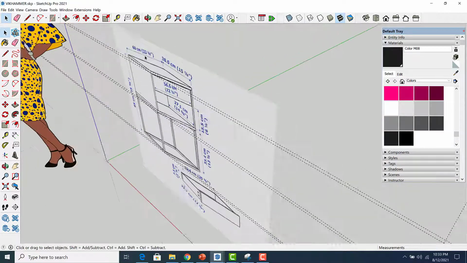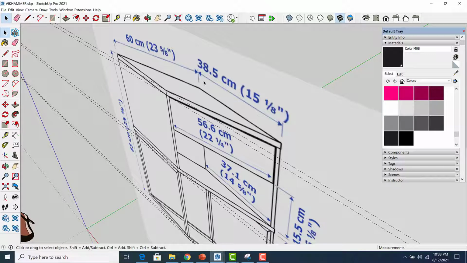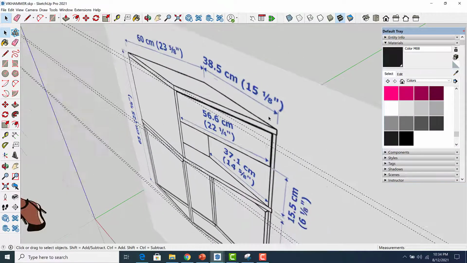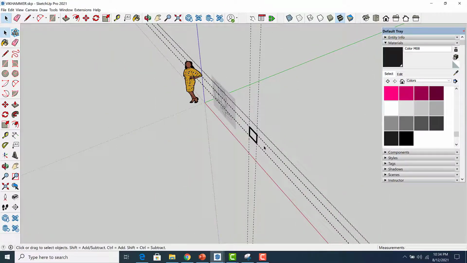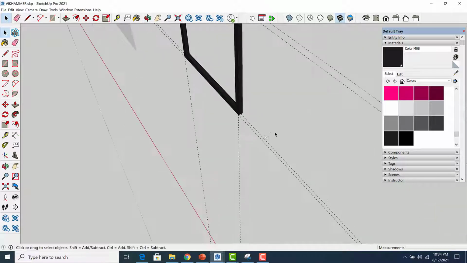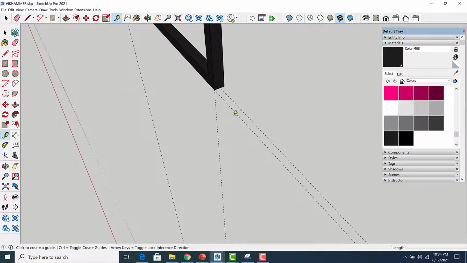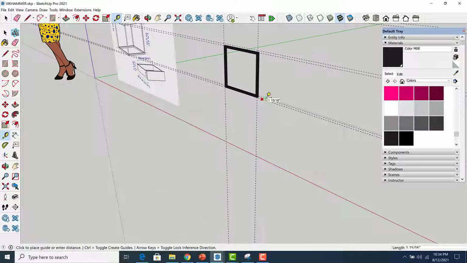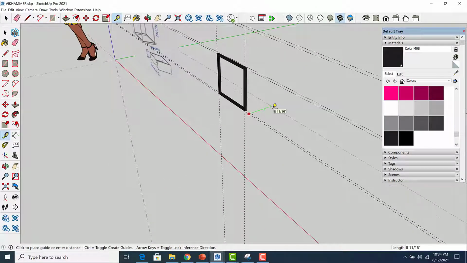So I have to find out where is the end of this side table. See, the width is 23 5/8 from this corner to this corner. So if I use measure tape again, grab this one, make sure you're going to the right direction, even you can lock it.